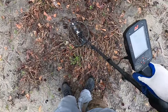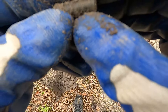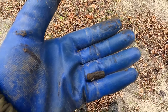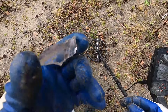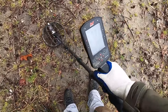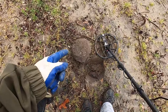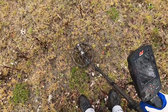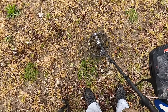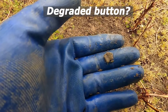Nice solid target. Not sure what this is — kind of heavy but not really like a bullet, it could be a bullet. We'll clean it up. A little bottle glass. 14 to 16 maybe — nope, we got aluminum on the plug. Pretty solid 18, looks like it's changing tones. It's all target regardless, we're gonna dig it. A little bit of green to it, we'll save it and clean it up.